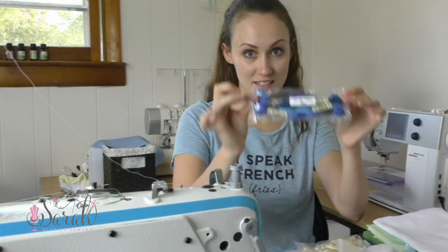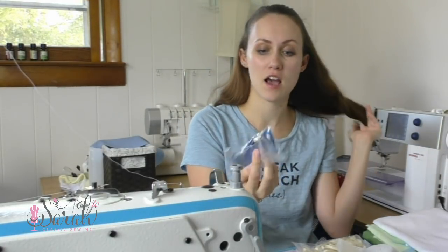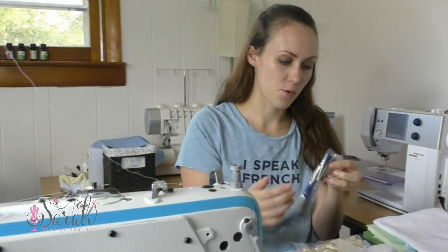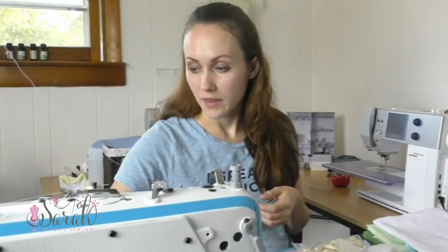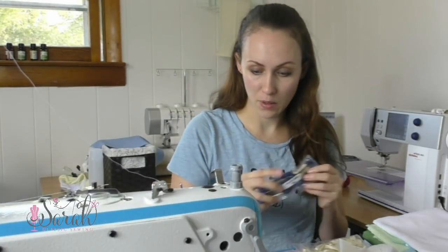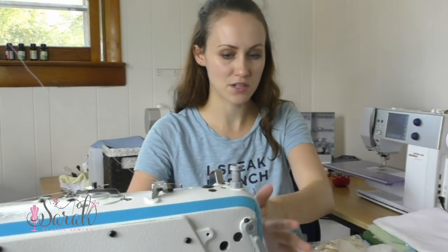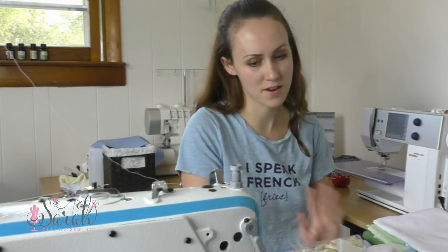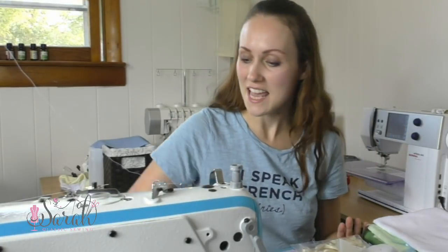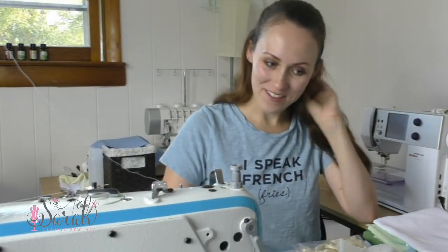If you're unfamiliar, Farmhouse does these rotations — they'll do a free gift with, I think, a $40 purchase. So this is the current free gift: it's a four or five pack of blue anchor embroidery floss. That came as a bonus. I also stocked up on needles because yes, I do have a new sewing machine, but I'm also going to be using a domestic one — that's an entirely different conversation for another video. We can put those away; that's not quite the fun stuff.